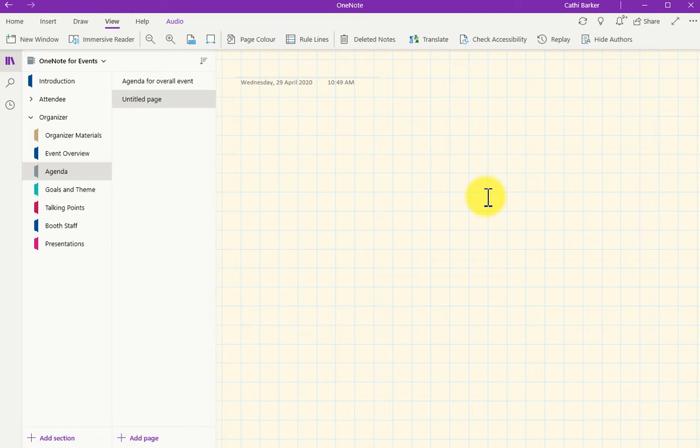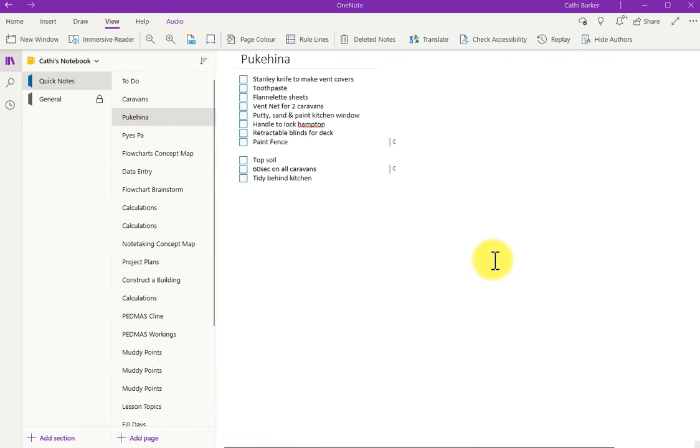Now sometimes also when you're working with a file, you may see initials on a page. Let me show you. Here, for example, is a page with 2 initials with the letter C. This is basically telling me that an author whose initial is C, which is Kathy, me, has made changes to this particular page. If you want to hide the author initials, on the View command in the menu, there is a button Hide Authors, and if I click it, those initials will disappear. And if I click it again, those initials will reappear. So if you ever see initials, it means that somebody, one of possibly many authors, has made some changes to that page.